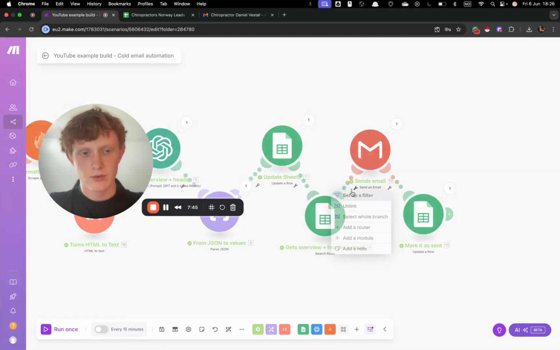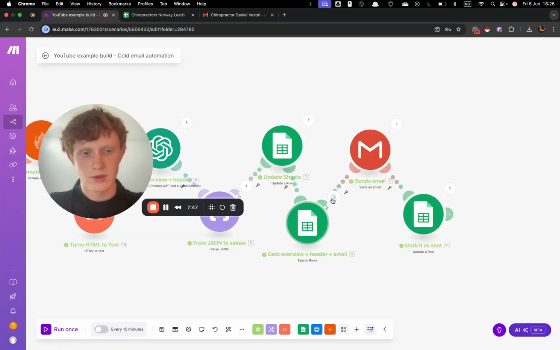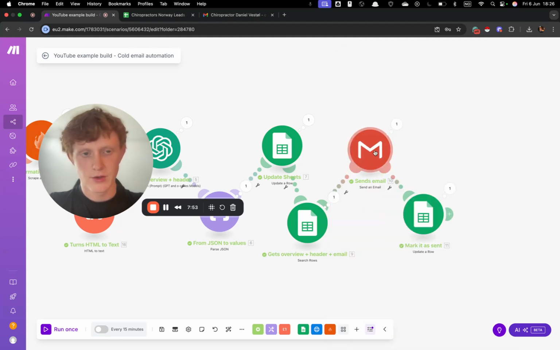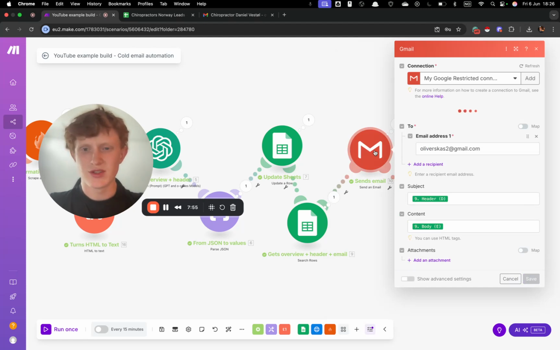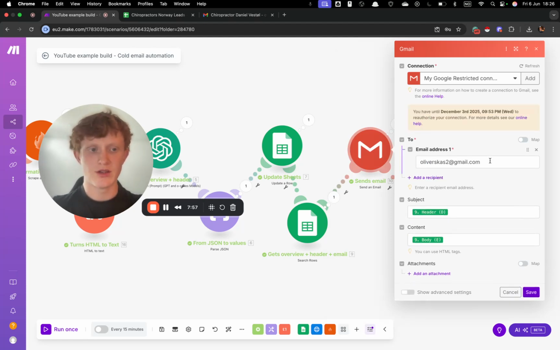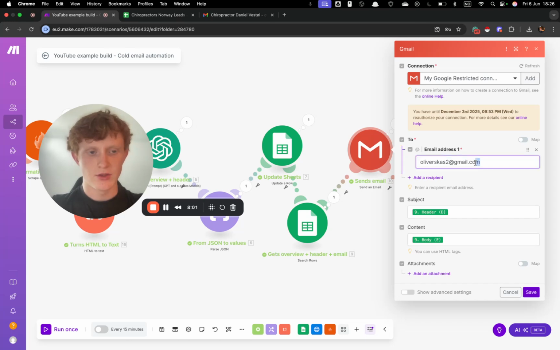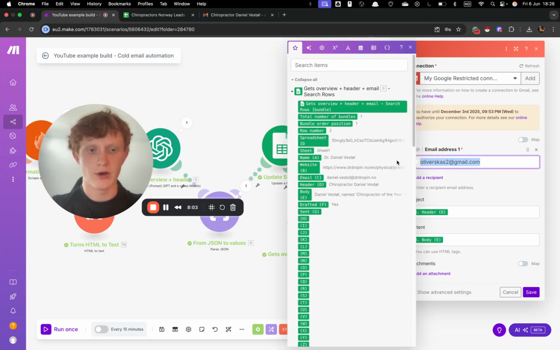So in this example, it will output all the information, of course, and I could just pick and choose the information I want and put it into Gmail. And I chose, this should be a variable, I just put my own email in there because I don't want to bother Dr. Daniel at the moment.